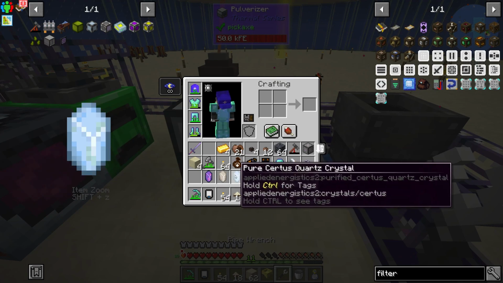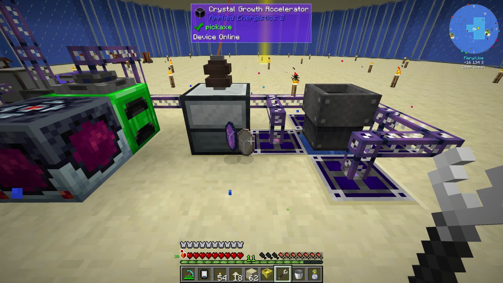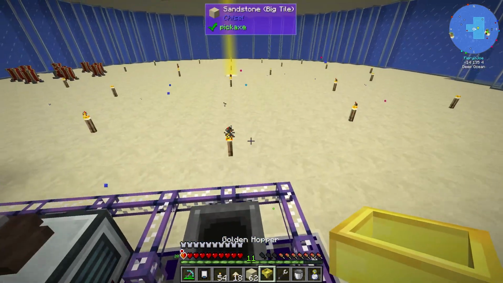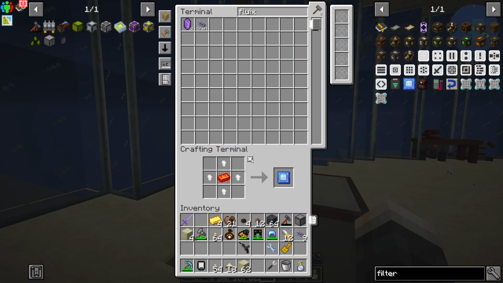So if I drop these on the ground, they will get vacuumulated. And it should reach here. I think that's close enough that it's fine. So we're going to need another ME interface. Let's see if we have any. We have one more. Good, good, good.